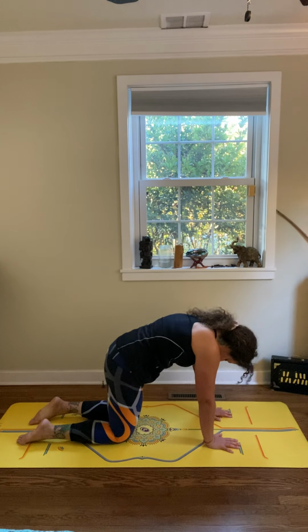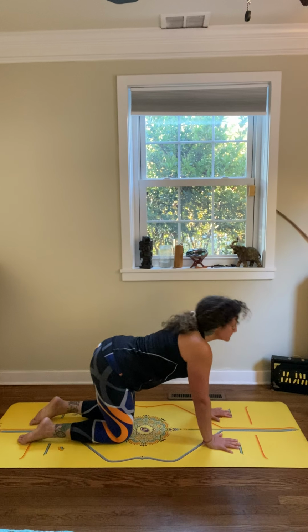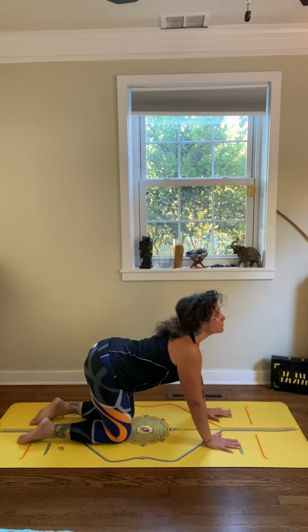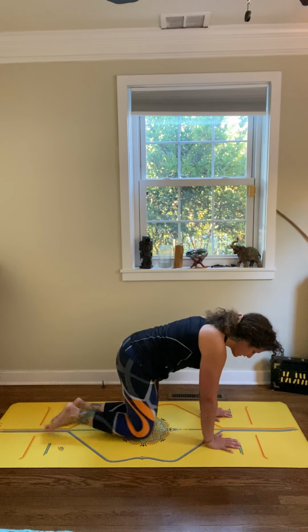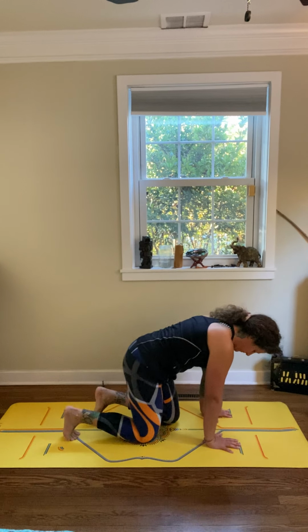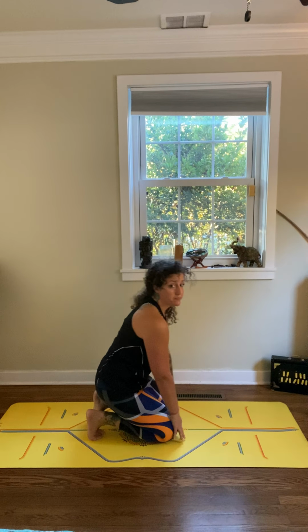Exhale, cat. Just a couple more on your own, just to move your spine around in a different direction, because we've been twisting. Coming back to neutral. Tucking the toes and sitting back on the heels. Heels, both of them. Unless you have one foot, I think it's heel.